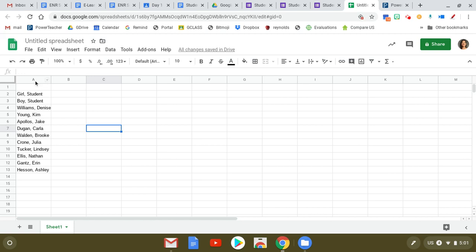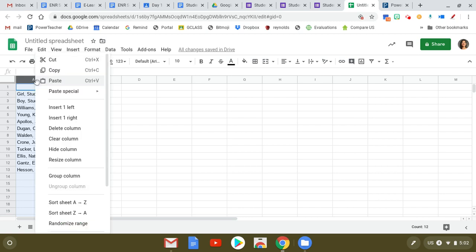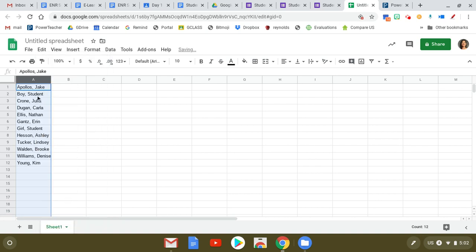And so I will just select that column. And what will happen is you've copied and pasted it in order. But if you want everything in order from A to Z, I just tap that with 2 fingers, and I'm clicking sort A to Z. And so now I have all of these students in alphabetical order. So I'm going to highlight that and press copy.